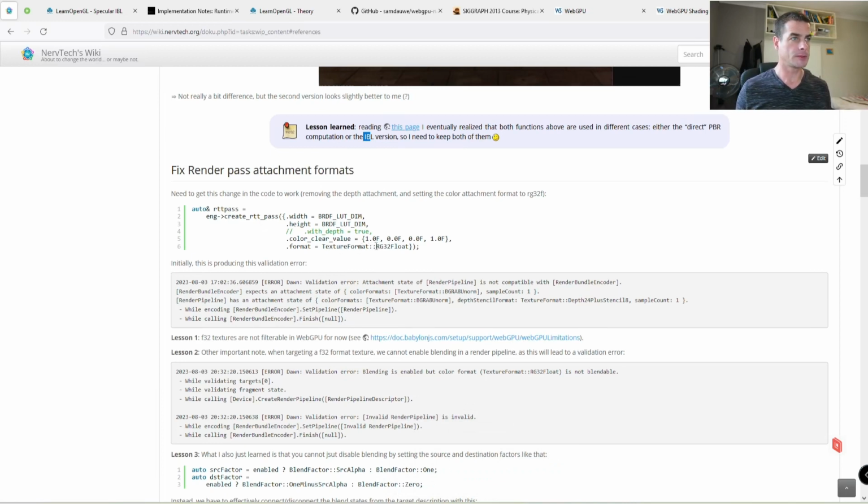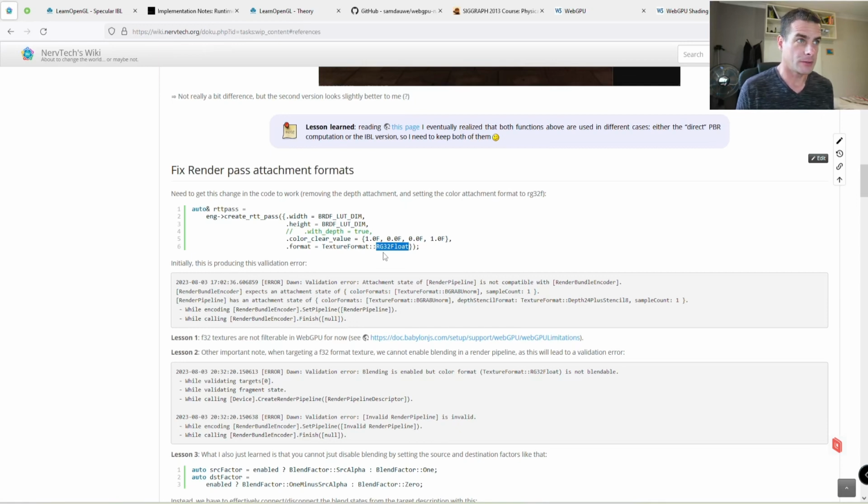So what's not really working? For instance, at first I was trying to generate float textures because I thought that would make sense. If you want to produce a lookup table, you probably want to have float values in that table.